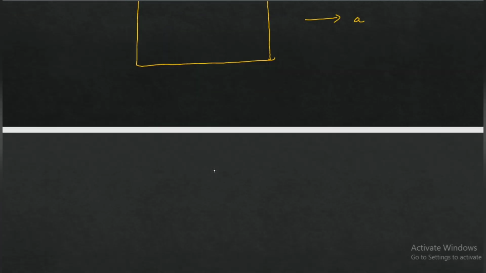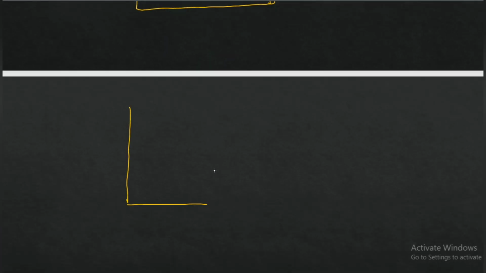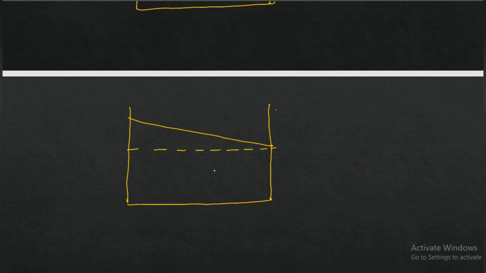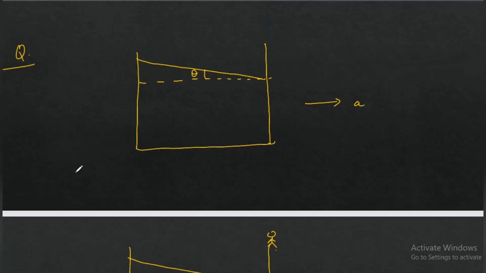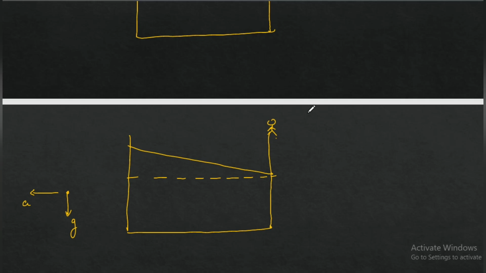To solve this, what we can do is attach the observer to the container. Fluid has acceleration due to gravity G in this direction, and A will come here because the container has an acceleration in this direction. So this observer will see the fluid accelerating in this direction, right? Okay. So let this point be A, this point be B, and this point be C. P0 is the atmospheric pressure. Now we have to see this.